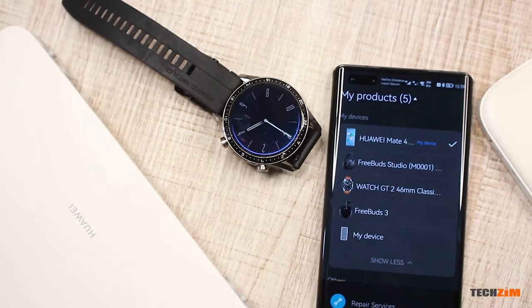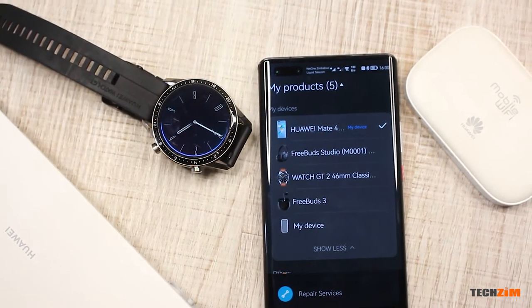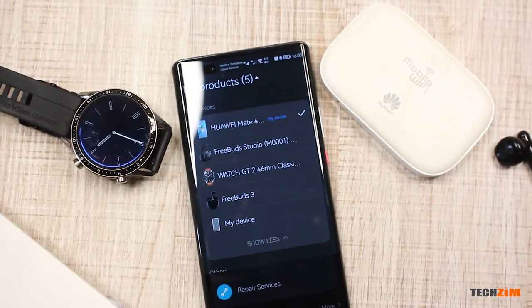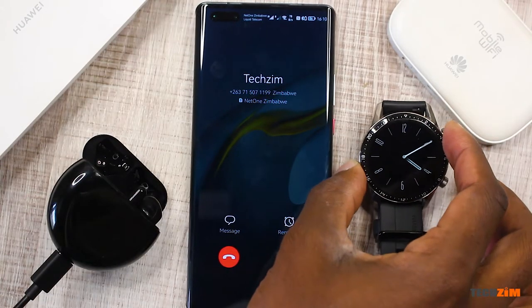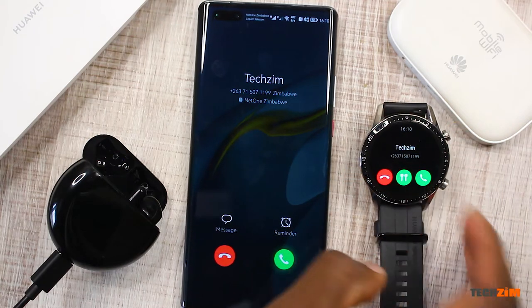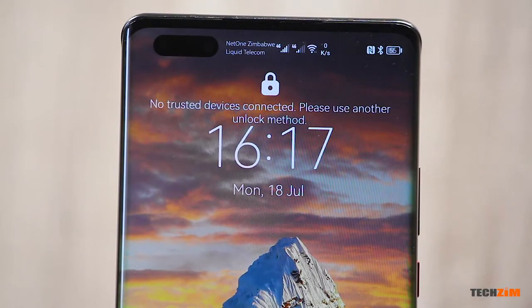Being the Huawei fan that I am means I own a number of their products, and these help give a cohesive experience when it comes to how the different devices interact with each other. If I receive a call on the Mate 40 Pro, it also rings on my watch, and I can answer from the watch if the phone is far from me. And if I have the Free Buds on, answering the call on the watch will push the audio to the buds that I'm wearing. And this ecosystem can be leveraged to add other dimensions of security to your device.